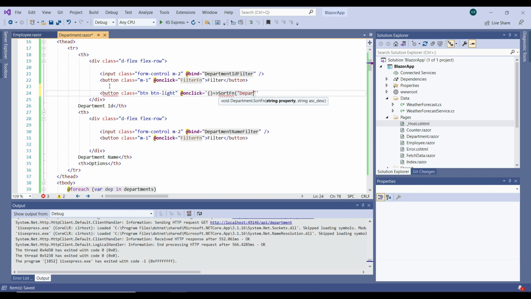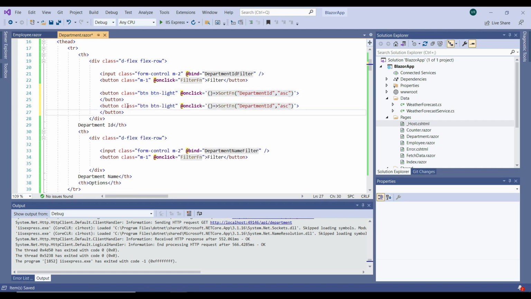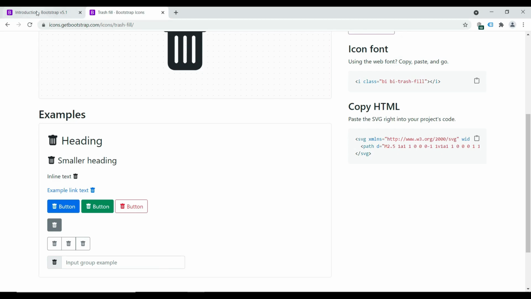So we need to pass the column name and the string ascending or descending. Another button for sorting in descending. Let's add Bootstrap icons.